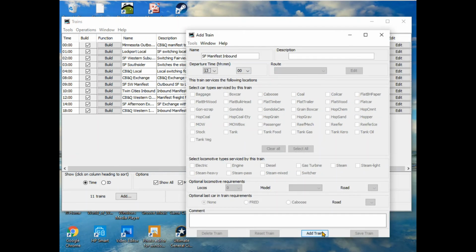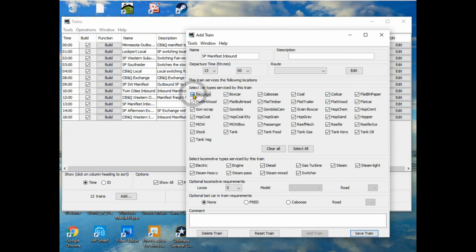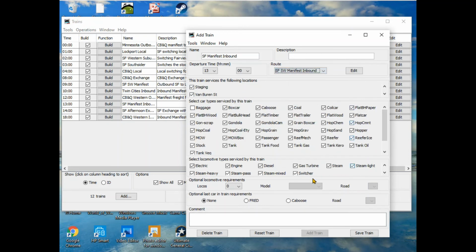And we're going to add a train. And the route is going to be Southwest Manifest inbound. And it's got to have a caboose. And we're going to save train. Okay.